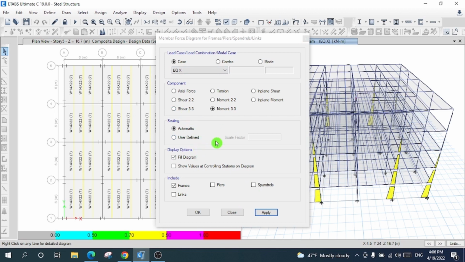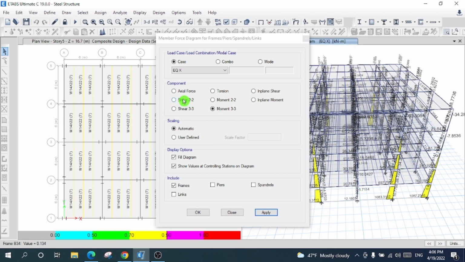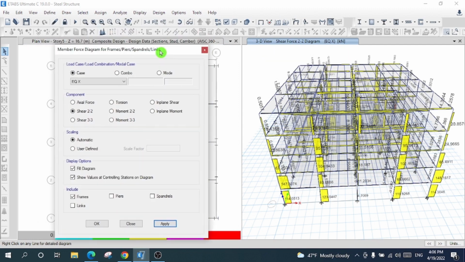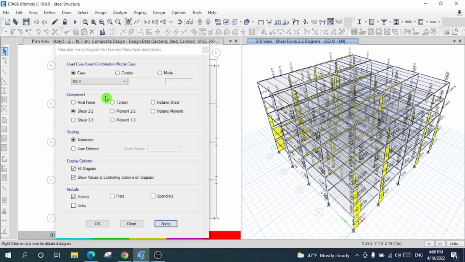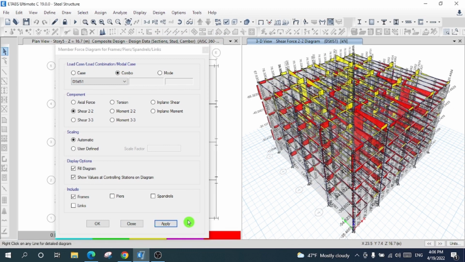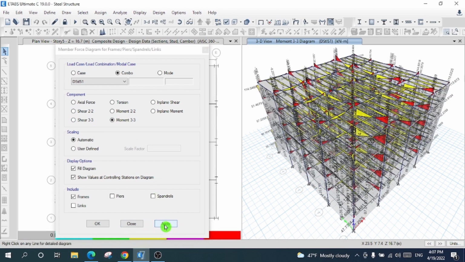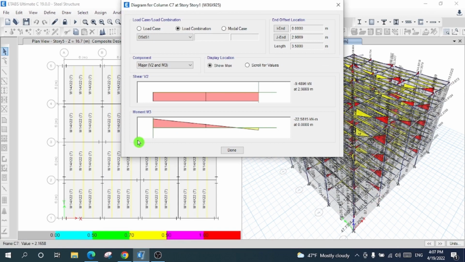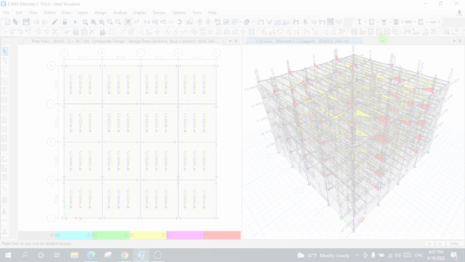So it is moment M33, and look here at its shear. And for others, like combo load combination, you can check its shear 2 or moment. If I want to go here for its detailing, I will just press here. We can look here also.